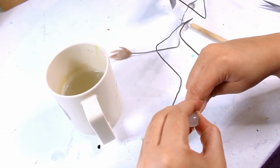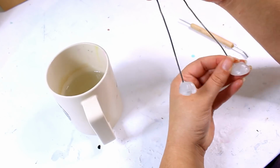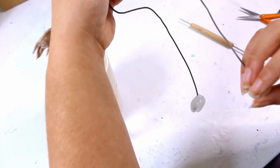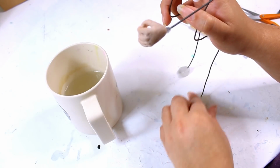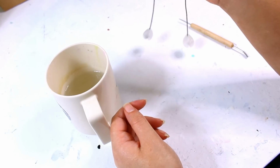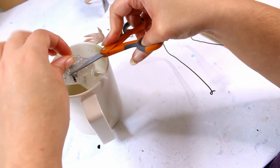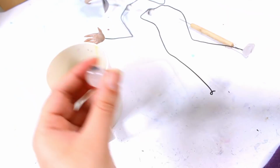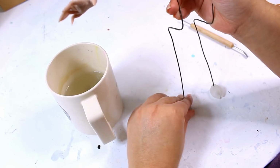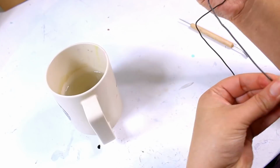So for small details and little things, they are also very good. Instamorph is more readily available than Cosclay, so it's another option because it's perfect for horns and claws and things that normally would break, and this one is so rigid that it wouldn't break. And it's very versatile, so if you mess up, you see right here, if I mess up the hoof, I can just remelt it and try again. You just have to be very careful because it is really hot water that you need to put this stuff in, so just make sure you guys aren't burning yourself.